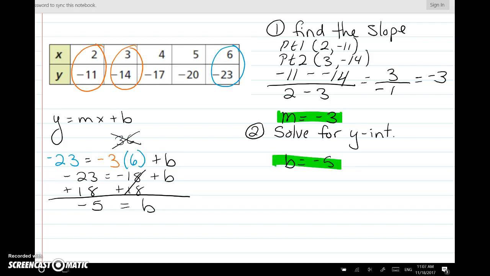Now that I have my slope and my y-intercept, which is all I need for my equation of a line, go ahead and write it out. Y equals, my slope is -3x minus 5, because that's my y-intercept. Now, I don't have to put in numbers for x and y because this is going to be for no matter what x is. Whether it's 7, 12, 64, 39, whatever x is, I can see if it's going to be on this line by finding the y. How about we do one more?